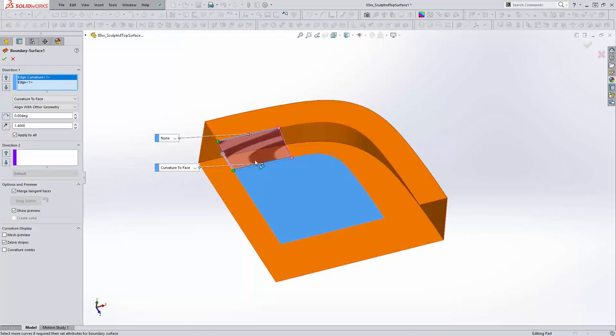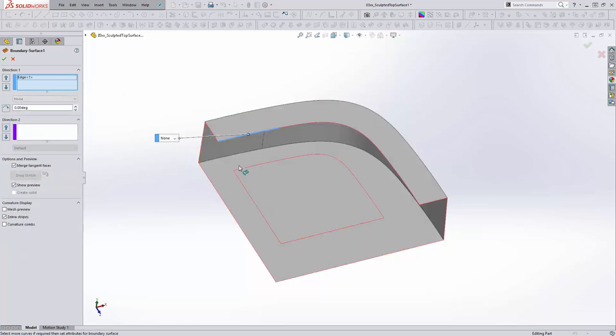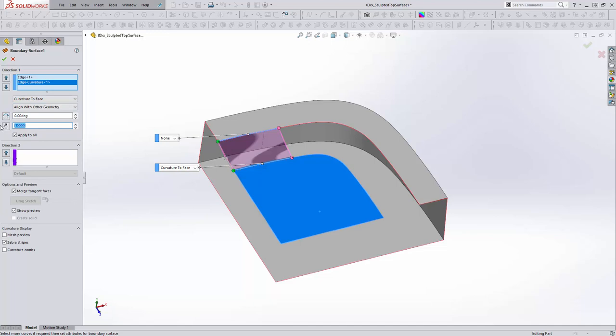So I'd like this to be a G2 quality connection. The fillet I had created before was only used for generating these edges. I had actually had a G1 connection or a circular fillet based approach, and here I do want to have that C2. So I'm using the boundary surface tool and I'm picking the edges in direction 1, no profiles in direction 2 here, and I'm setting curvature to face, and I find that sometimes increasing this from the default of 1 creates a nicer look. Ideally, between 1.2 and 1.4 creates the smoothest transition.